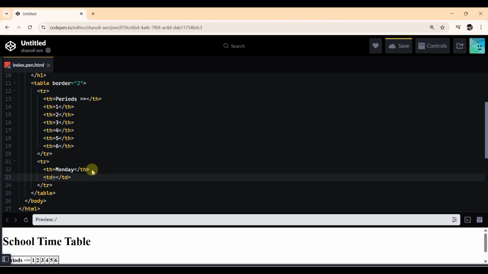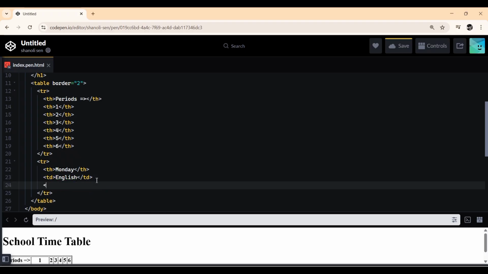In this td I will first write English. Then I will close the td and again start a new one. Now in this td I will insert maths.